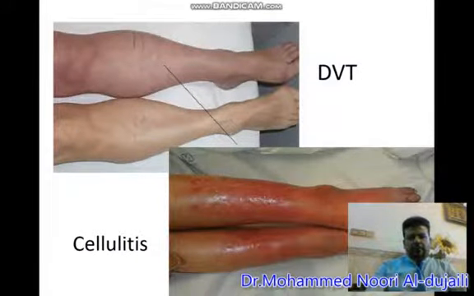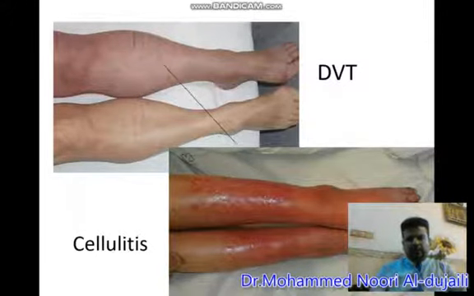In the above picture, it clearly indicates DVT, with swelling, redness, and dilated superficial veins, which is clear, but the lower picture shows the cellulitis, with more redness, and there is also swelling and shiny skin. If we cannot differentiate, we can send for Doppler ultrasound to distinguish the inflammation of the skin and subcutaneous tissue in the cellulitis from the occluded veins in the DVT. Maybe sometimes both are present concomitantly in one patient.